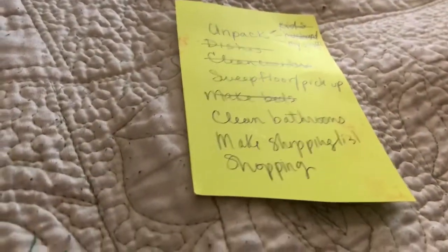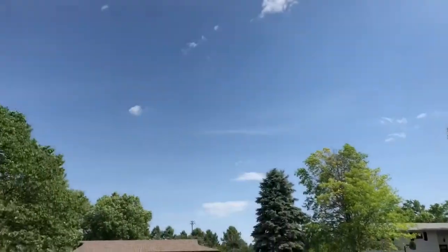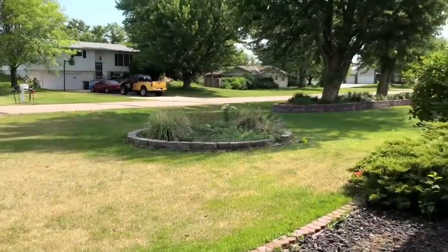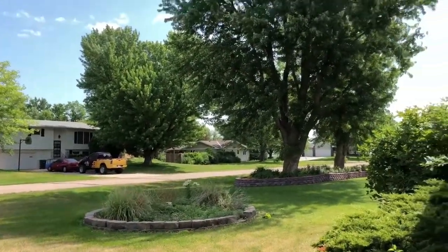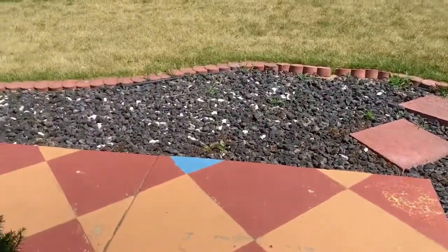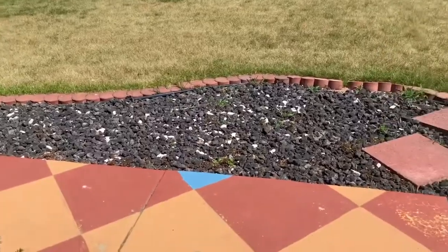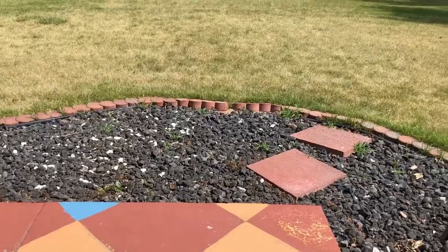And that's where I am now. Going out to get the mail, and it's such a beautiful day out here. I find that the weather in the Midwest is really wild because one minute it's storming and you feel like 1,000 tornadoes are going to come down on you. I've yet to see one since we moved here. And then days like this are absolutely gorgeous. The kids weeded before we left for our vacation, and it's already coming back so quick. Ugh, what do you guys do for weeds? I don't want to use a weed killer because we have bunnies and all kinds of animals, but oh my goodness, to keep up with them is crazy.